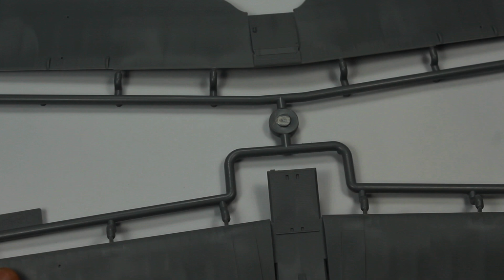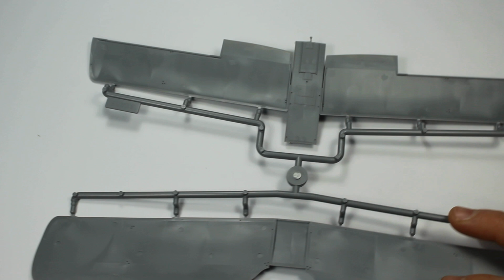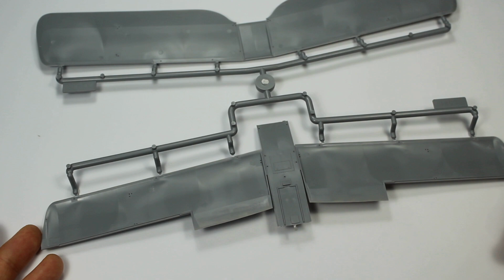Then we've got the two other parts of the wing. So this is the upper sections of both wings. So that's the upper wing, that's the lower wing. There's the center section for the underside of the cockpit. Oh, sorry, no, it's that way. Right, they're the lower sections then. Very confusing, this. So that there is the cockpit floor. That's the center section there, and then you get the other two parts of the wings go on like that.